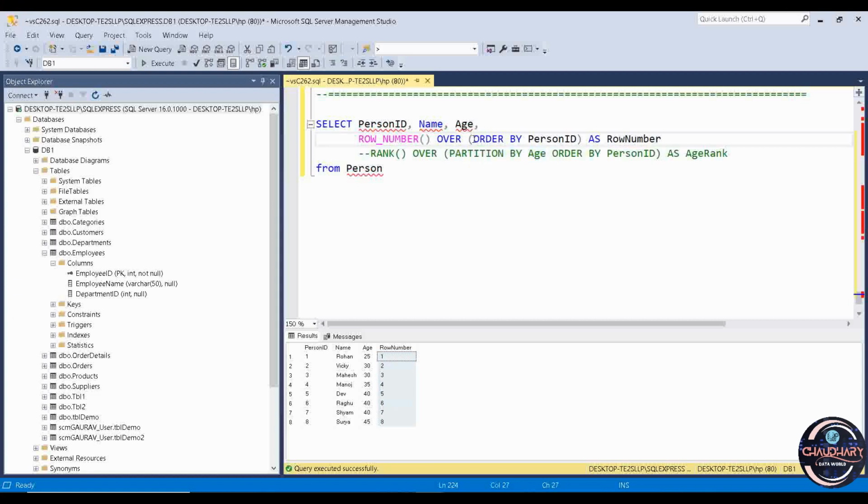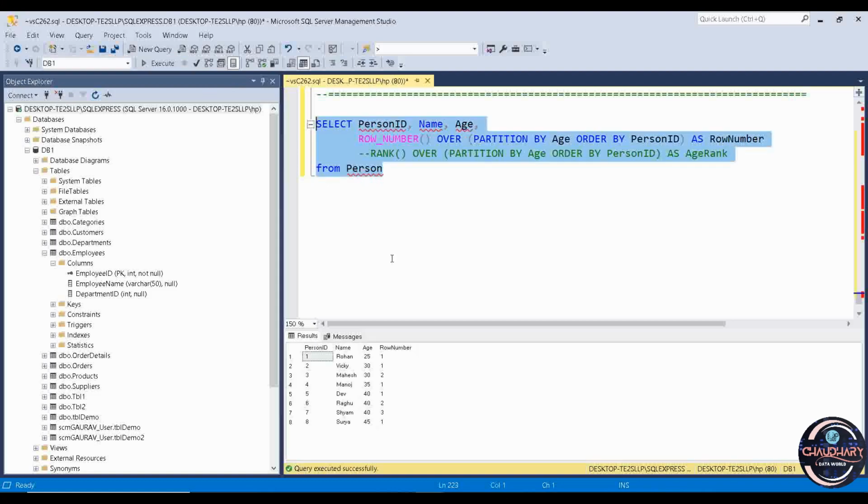Now it will create windows on the basis of age, and those ages will be partitioned, which means each will be a window also. First it will create windows on the basis of ages, then it will partition on the basis of ages. So let me demonstrate it.